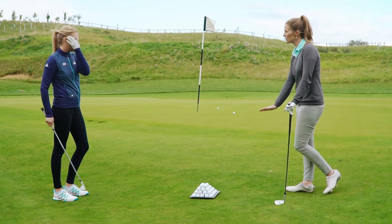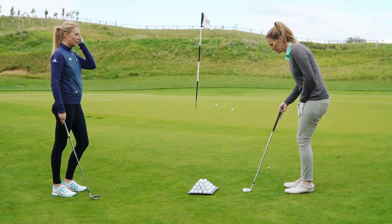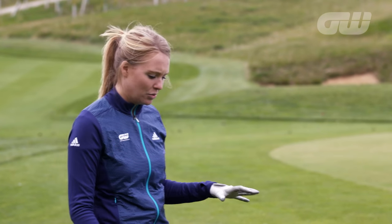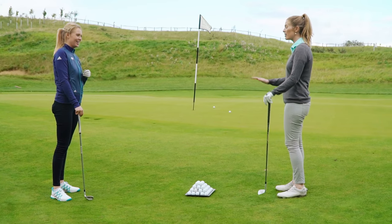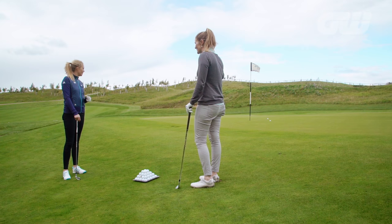It means you're coming into the ball quite neutrally, and that's the number one goal with chipping — to have a neutral chipping action — because as soon as you start fiddling with where the club is, that's usually where the trouble comes in. On a downhill lie you want all the weight on your front foot. It's a relationship — you don't literally have to have your toe down — I'm not suggesting people go and start playing on one leg. But especially on practice areas, just understand the relationship between where your weight is on your right and left side and the loft of the club.